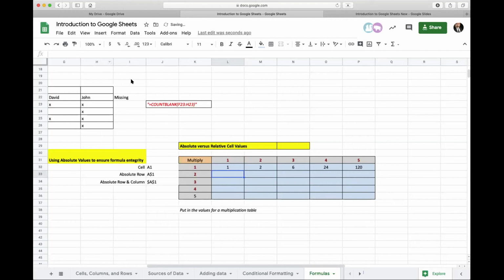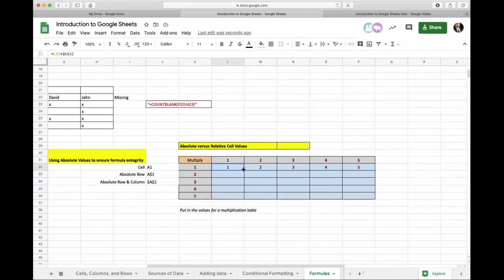I'll hit enter. It's still a 1. There are my $. And now if I take this and drag it over to the right, I get 2, 3, 4, and 5, because it continues to use K32. And as I click through these, you'll see it is still K32 because I locked it in with that $ before the column and the row. This is a trick that Excel has had forever, and it will save you when you need to fill out a bunch of things like this.